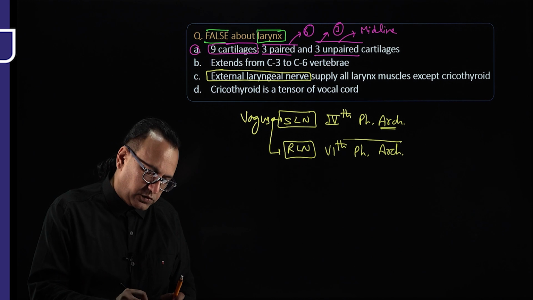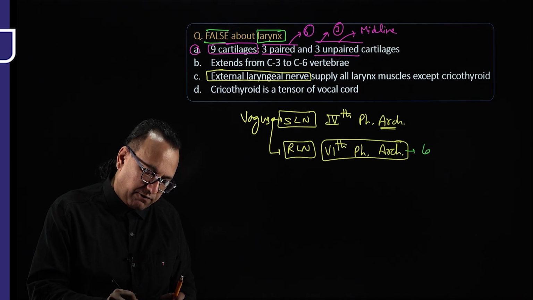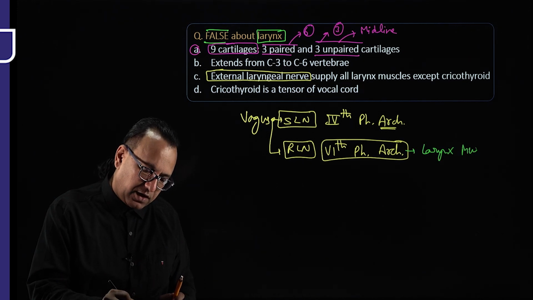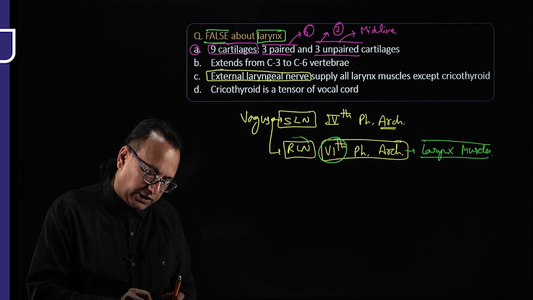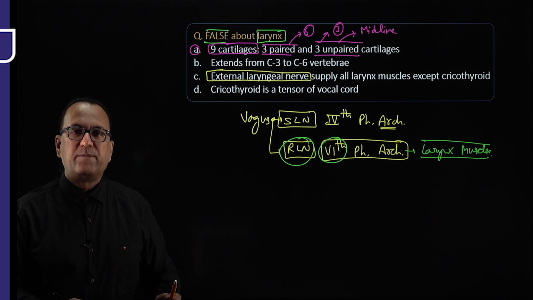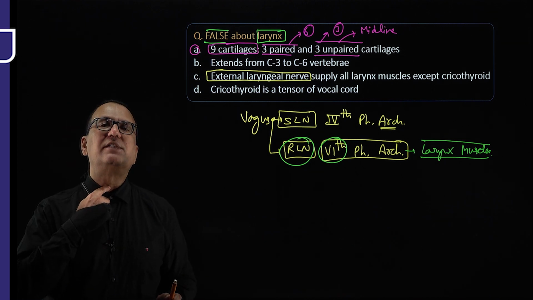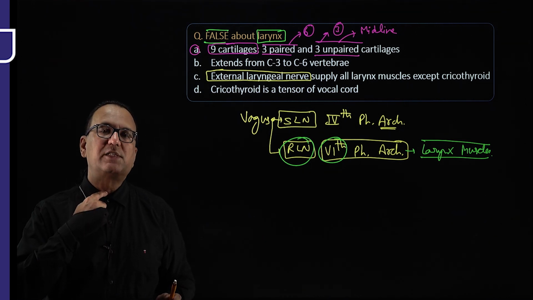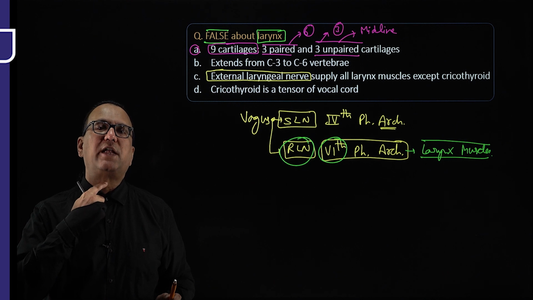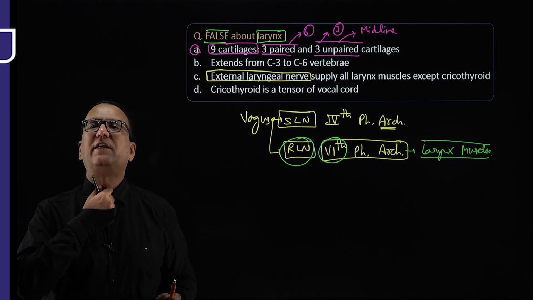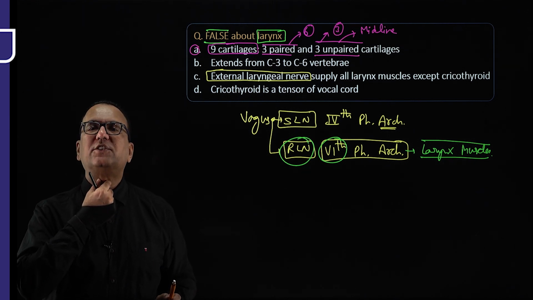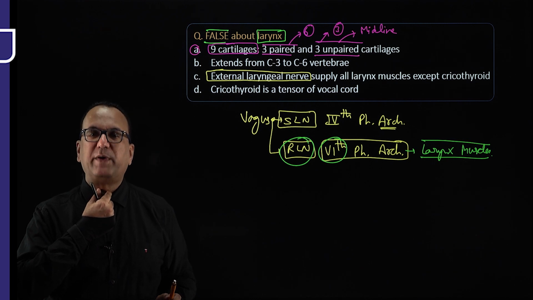And in fact, most of the larynx muscles are developing in the sixth pharyngeal arch. So evidently they'll be supplied by the nerve of the sixth arch, which is recurrent laryngeal nerve, except one muscle, that is cricothyroid muscle. As we have mentioned, name of the muscles are according to the structures they are connecting. So connecting the cricoid cartilage with thyroid cartilage, you have cricothyroid muscle seen on the anterior aspect of the larynx, which is a tensor of vocal cord, so it will increase the pitch of the voice.